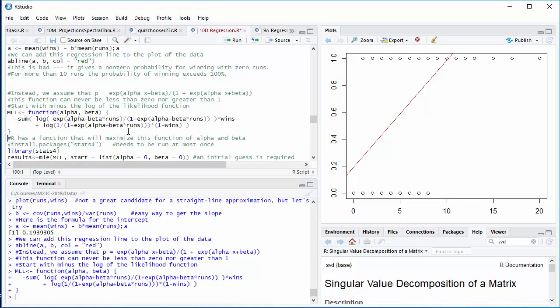So this is one case where I can't show you an example where in a simple case I can do all the mathematics by hand. In this case, we have a problem that can only be solved numerically.